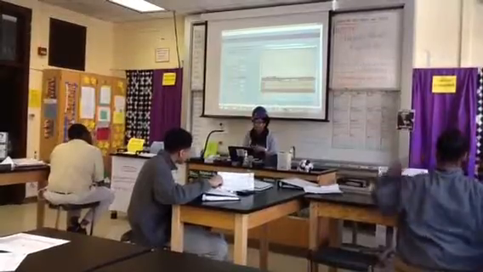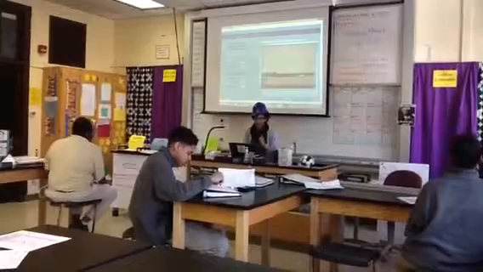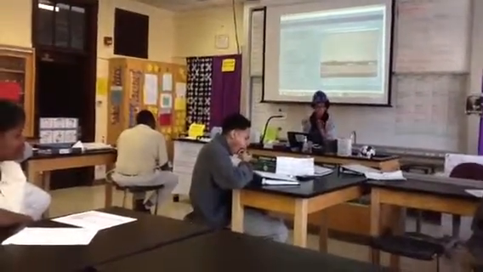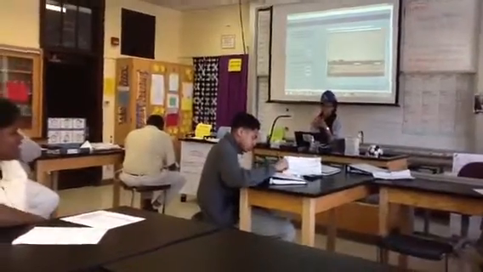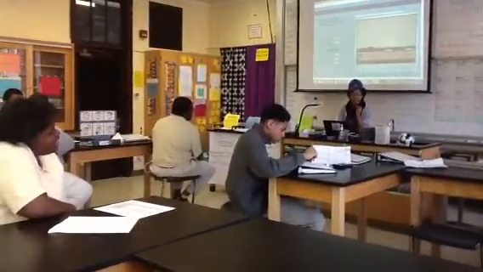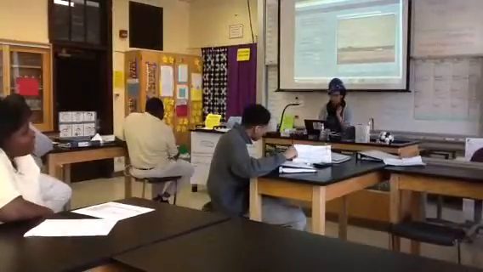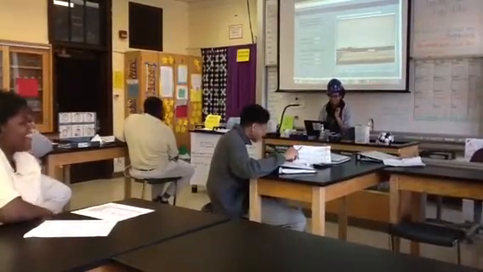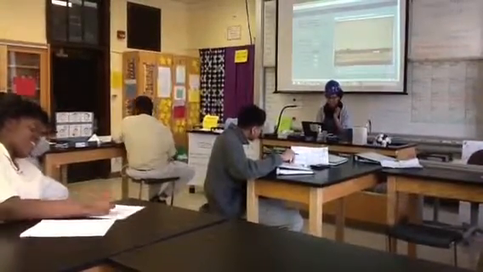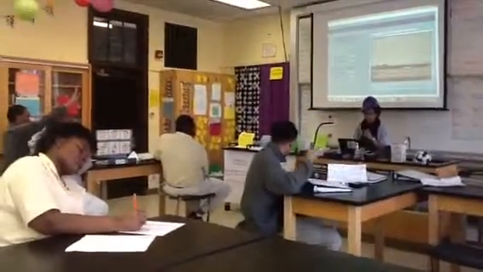How do you think the people feel in the smaller car? Think about that for about 30 seconds. You were in the smaller car. How do you think people would feel? Small, push. Well, not small. I mean the lighter car, the car with the smaller mass, the second car. If you were in the second car, how do you think these people would feel after a collision, after a crash? Think about it for 10 seconds and we'll talk about it. I'll play the video again. All right, let's bring it back. 5, 4, 3, 2. Let me see some hands. 1. How would you feel if you were in the car with the smaller mass?